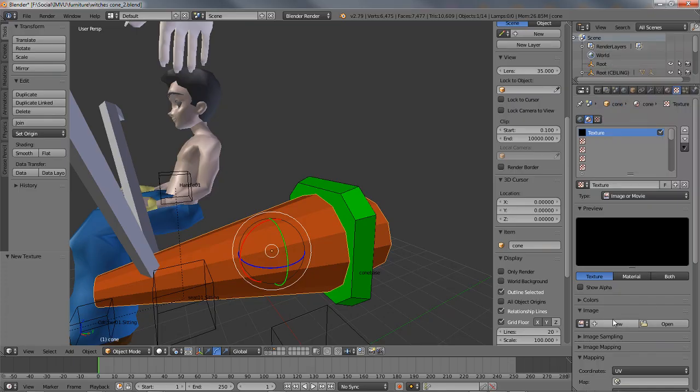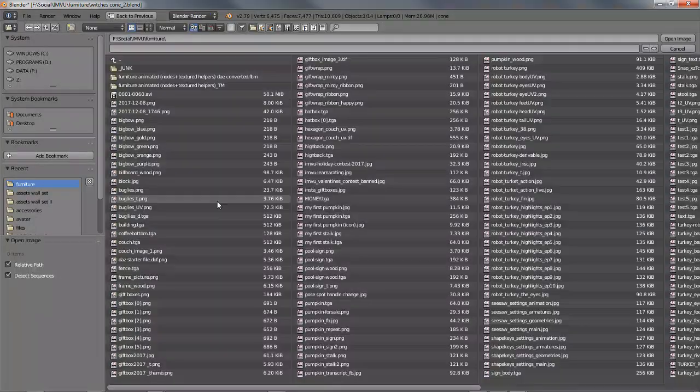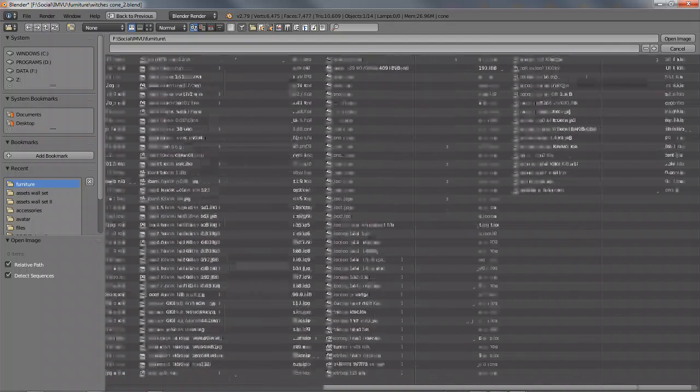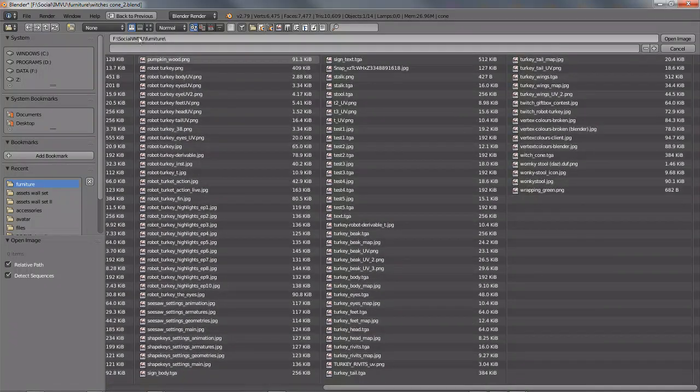And for this we can do open, so click in the image subsection, open, and this will open up the file browser, where we should find our witch's cone, which is there.